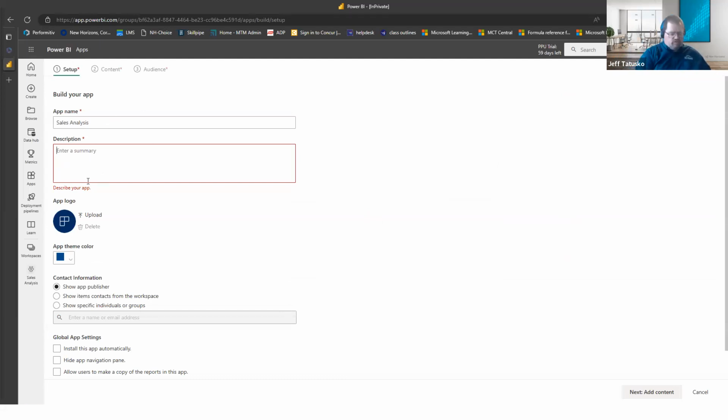I have to give it a description. So sales reports and dashboards, you can put in whatever kind of information you need here. I just don't want to take too much time doing that. You could choose who the app publisher is going to be, items that you can access, and also you could show specific individuals or groups, so you could go ahead and share the information out.